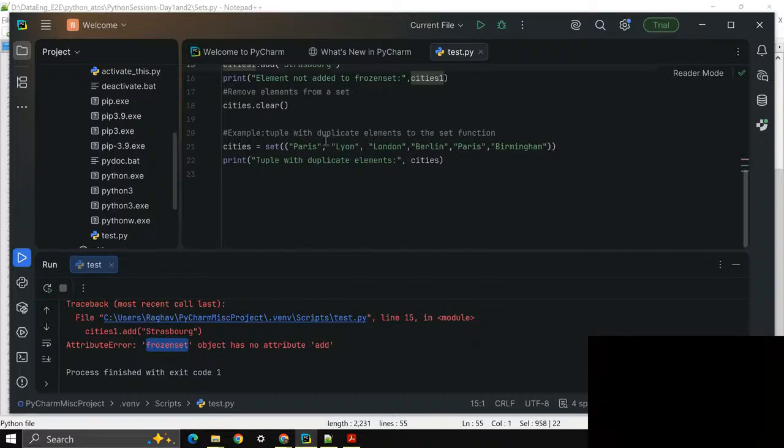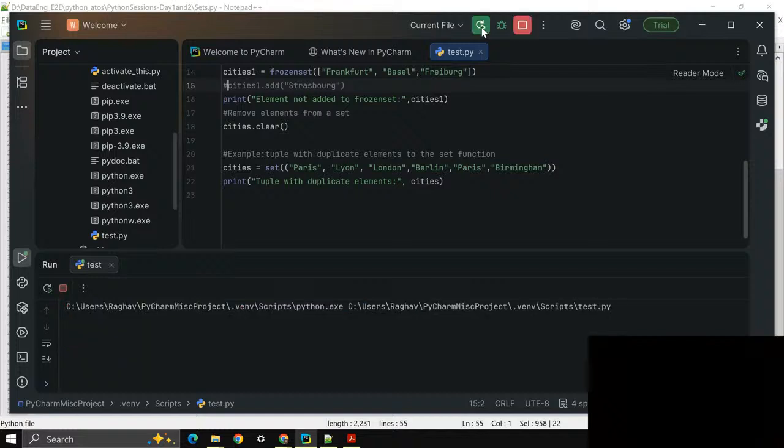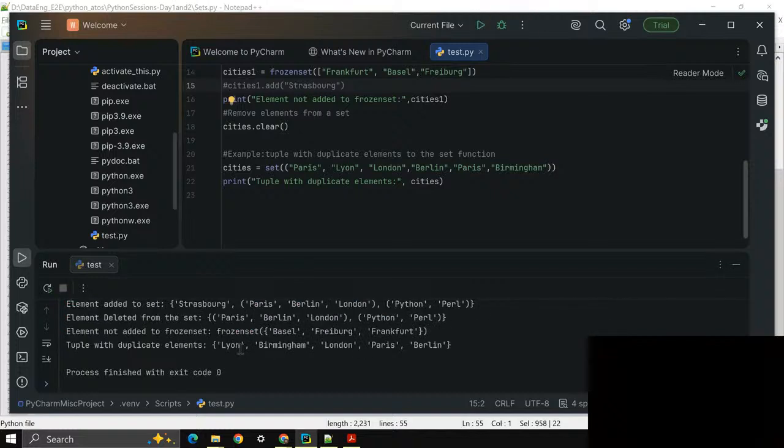Tuples, and a tuple with duplicate elements passed to the set function. Paris appears multiple times here. Let's comment this out and try to execute this again. The entire program I'll comment out, and by running this, I think the last one is deduplicated here.